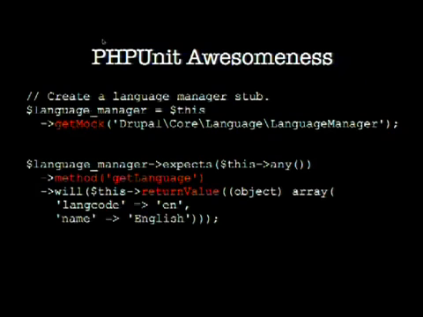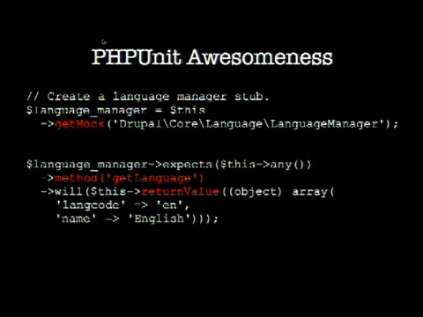The language manager is a good example because it's a bit of a gnarly one. I think it still calls out to procedural functions. And if anyone was in Mark Sonnebaum's talk earlier this morning about how we can't have that kind of thing, those kinds of hidden dependencies in unit tests, because these procedural functions probably end up calling out to looking for database connections, and all kinds of horrible things can happen. So we don't want to instantiate the actual language manager. We're just trying to test a class that has a dependency on the language manager.